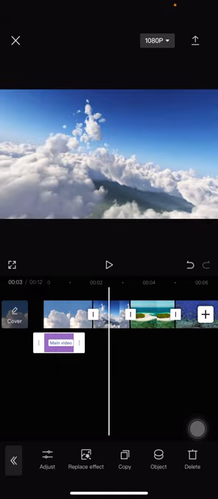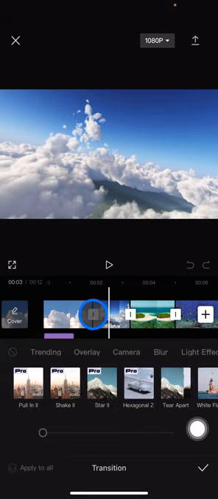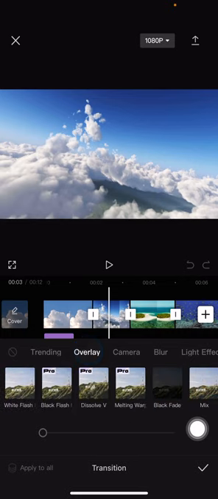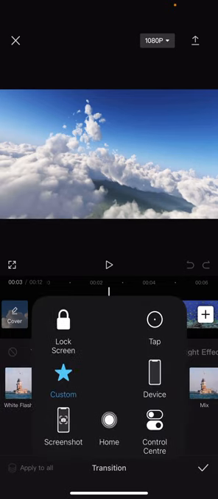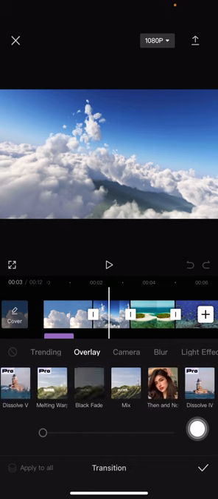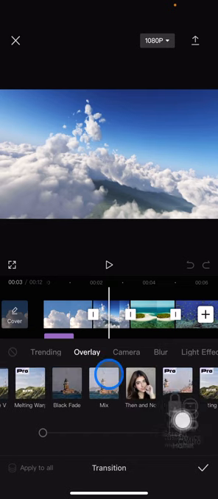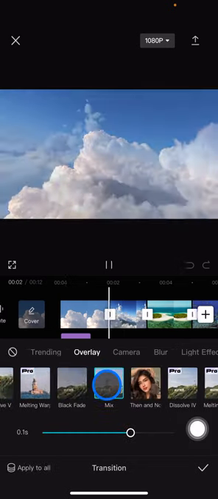And then to make the movement from one clip to another, it's not that hard. I add a transition by clicking this square button between two clips. After that I want to do an overlay. In this overlay, I explore until I find Mix. And here it is. I click it.